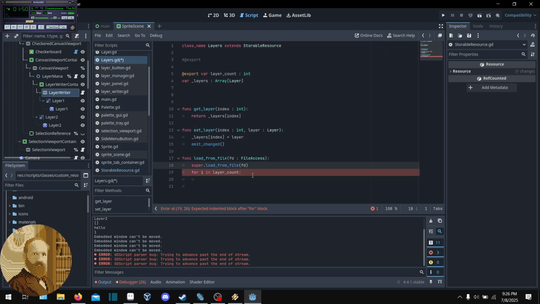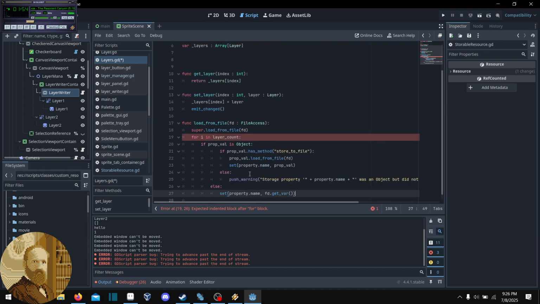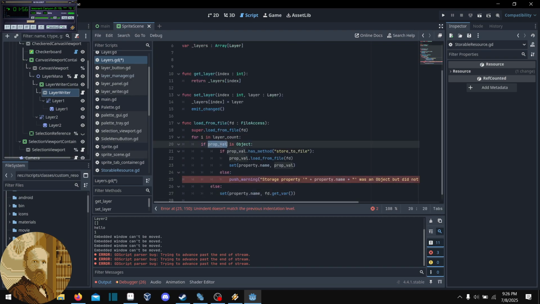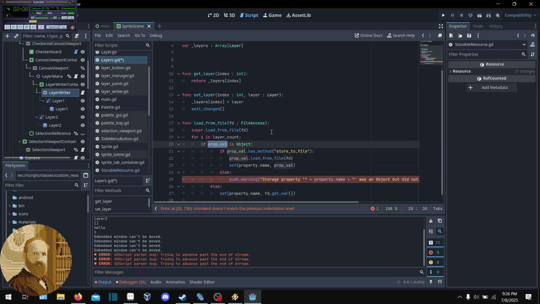So let's do that. And then, oh, but that is for storing, not loading.